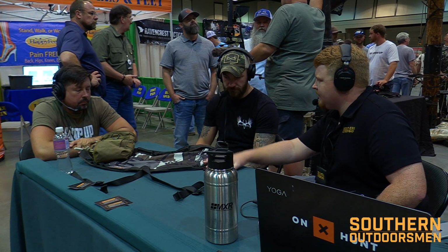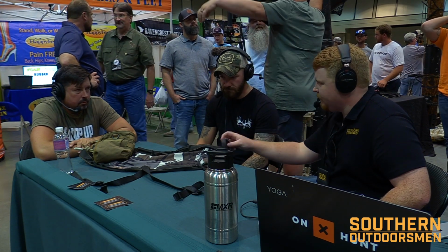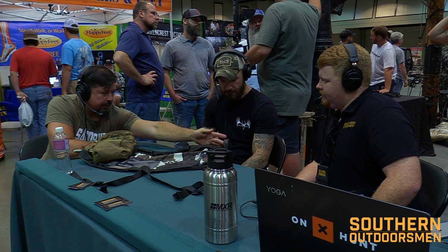But again, I think this saddle provides a lot of safety features that are very subtle, like the reflective material, especially going in before daylight and then coming out at dark. I think that's extremely important. Yeah, that's one of the things. Talking about safety factors, we actually had Casey design the D loop here on the belt. You'll see how it sticks up and stands up. I like that.